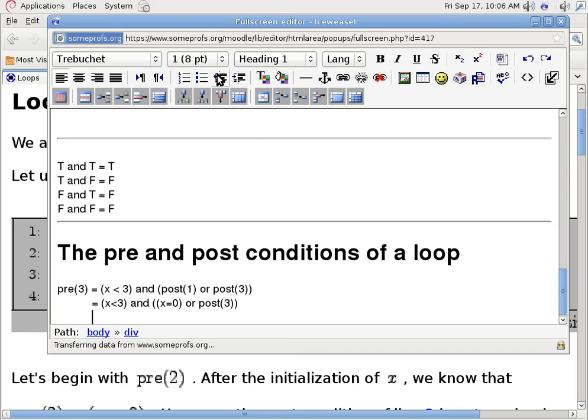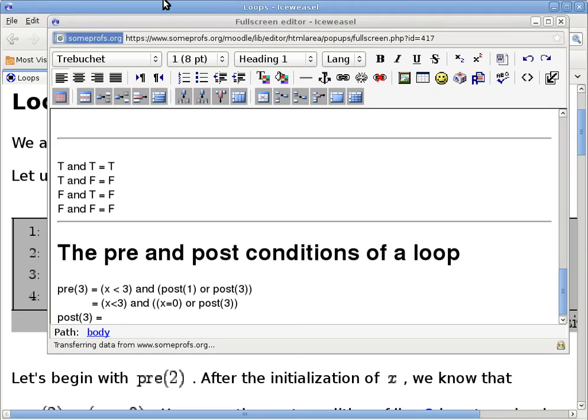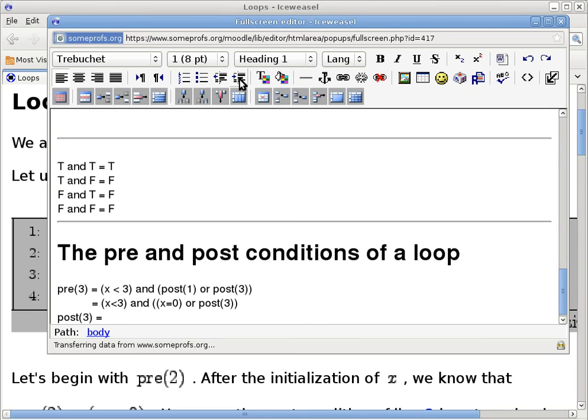Yep, okay. So now we look at post 3, which is going to be kind of a mess. Okay, post 3, if you think about it, really should not be a big problem. This is line 3. Line 3 is x gets x plus 1, right? We know how to deal with assignment statements already. So we'll just explain it here.